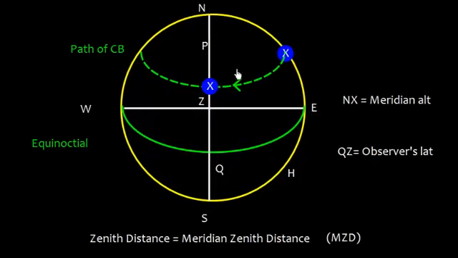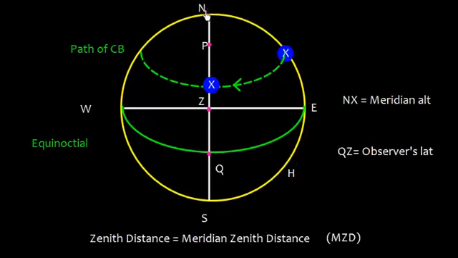Now how does it appear on this rational horizon diagram? Well, this is the path of a celestial body like this. When it comes here at the observer's meridian, well, this is the pole. Let me just mark here with some color. This is the pole, this is the observer here, and this is the equinoctial. The equinoctial is the projection of the equator on the celestial sphere, and this is the rational horizon, north, east, south, west.